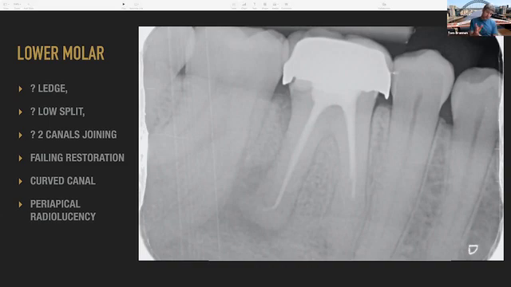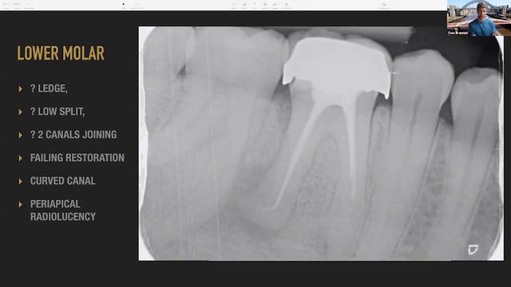Distally, is it because there's a really severe curvature? You can see that there's quite a bulbosity to the root, and that's really where the radiolucency is on that distal part of it. So I'm already looking at these things saying, well, can I improve on all these? And this is where I had to discuss with the patient first. Until I get in there, I don't know exactly if I can get beyond where there's potentially ledges in these mesial canals, because it doesn't look like there's a big canal space there.